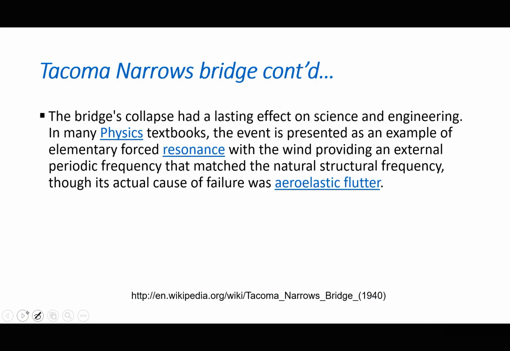So the bridge's collapse had a lasting effect on science and engineering. In many physics textbooks, the event is presented as an example of elementary forced resonance, with the wind providing an external periodic frequency that matched the natural structure frequency, though its actual cause of failure was aeroelastic flutter. So for them, scientists believe that the external periodic frequency matching the natural frequency must have contributed to the collapse of this bridge, although some scientists believe it was due to aeroelastic flutter.